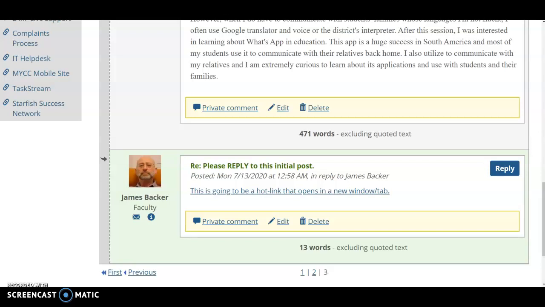And now you can go on to the next post that might have a link that you might want to follow. And you can go through all the links that you might want to follow, and you will still get directly back into the original digital classroom. If you don't do this, students will get lost in cyberspace and become very, very frustrated. And in the end, they will not get really good information.